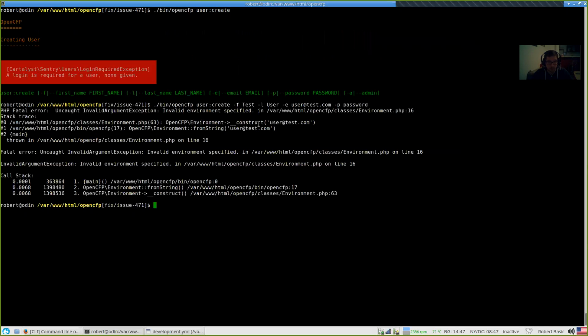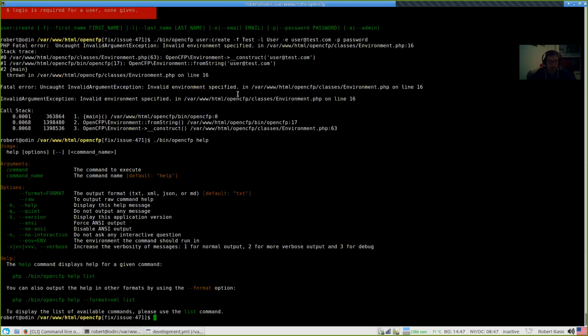And we can see here in the stack trace that it wants to create an environment using the email we just provided. But this says that the email can be provided with -e or --email. And if we go look at help for the OpenCFP, we see that the environment can be provided as --env.